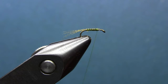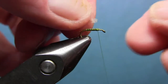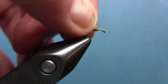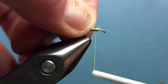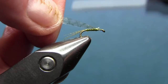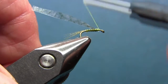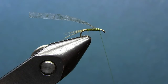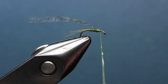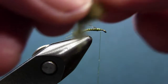Now we're going to take our medallion sheeting, and I've got a small piece cut already, and I'm going to tie that in just right here. Now the trick is you've got to allow yourself some headroom, so you have to think ahead a little bit. You're going to tie it back maybe a little further than what you would think and still maintain your proportions here. I'll come back right about here, then I'm going to come forward a little bit. I'll put a little dubbing wax on my thread here. I'll take a little bit of this dubbing right here.